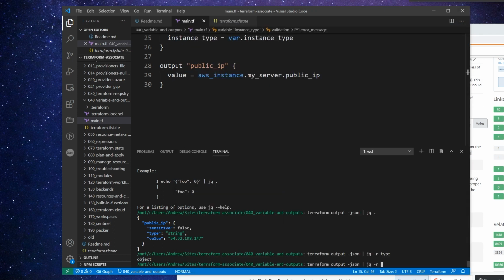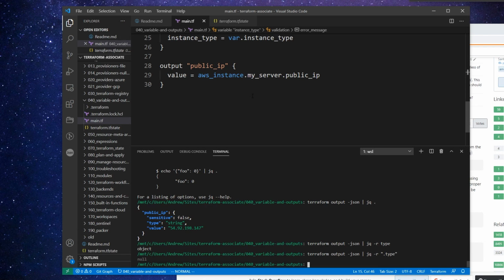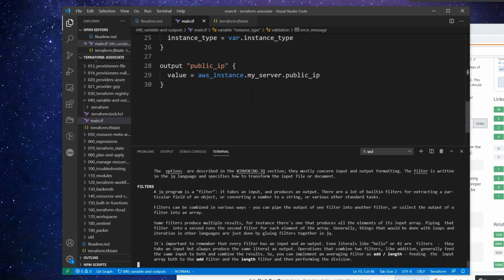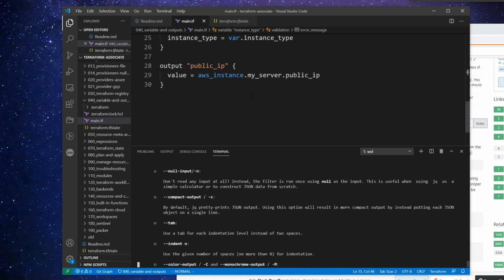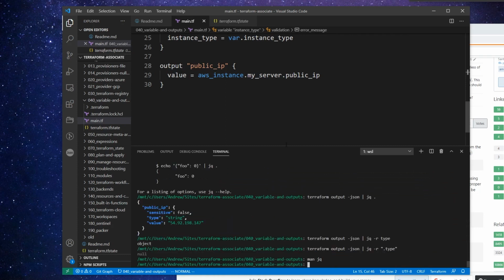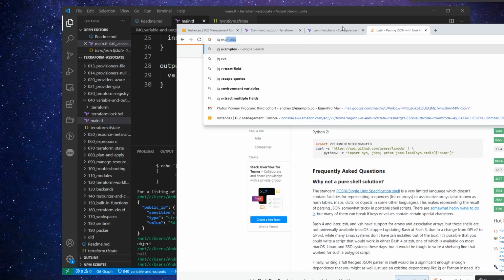Oh, see, it has like a little period there, so maybe we need to do this. I mean, I've used JQ in the past. I just never can remember how it works, so maybe we do man jq here. Might give us some examples. That's not very helpful. So we could say like JQ examples.